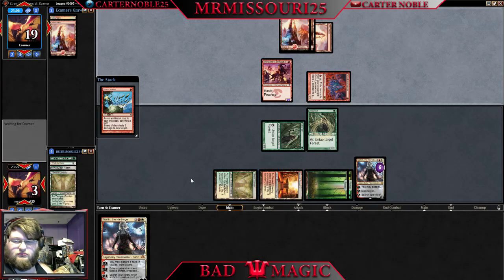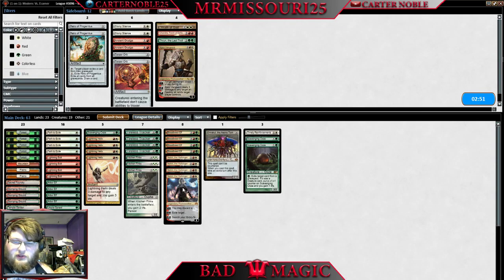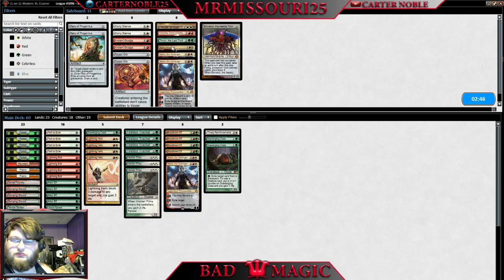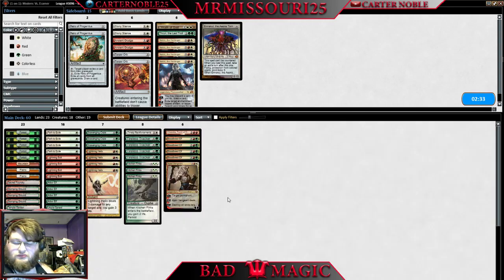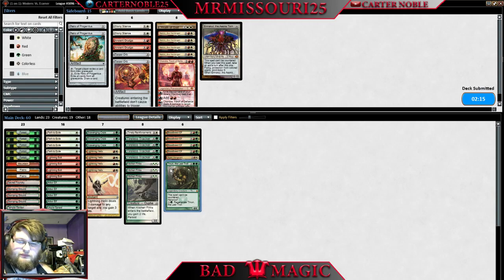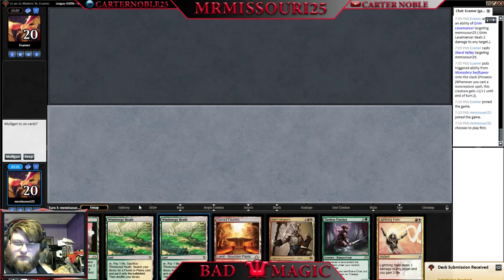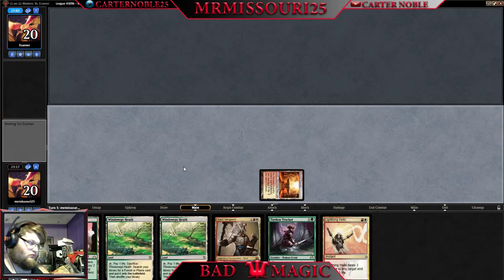Cool. All right, I want this Timely. I want these Scavenging Oozes. I think I want Thrun over Chandra. This is just a fat butt that they can't attack through, so. This hand's fine. We have Helix on two. I punted that game one really hard.